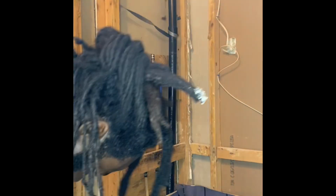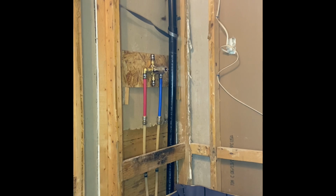But I was making the shower pan and I wanted to have this done so that as soon as the shower pan is finished I can put in the wall. But note to self, install a stabilizer block for the downspout. But anyway guys, this is basically the gist of it.